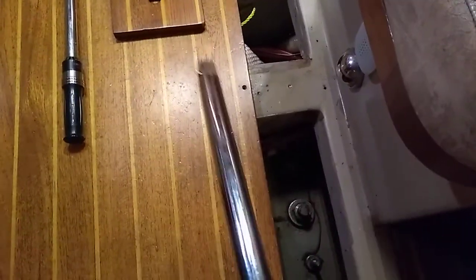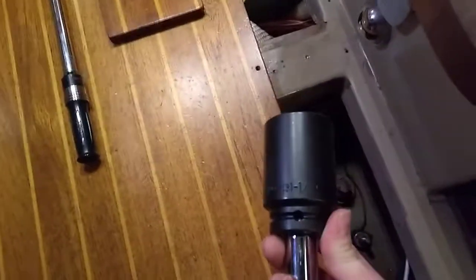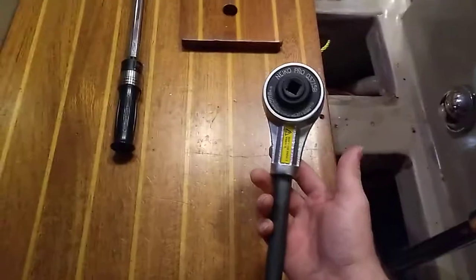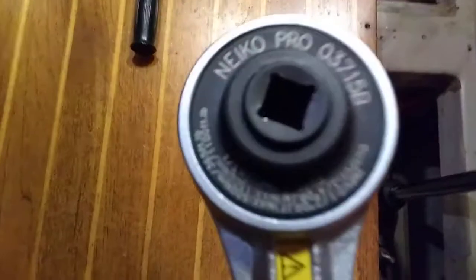I'm just going to do one of the easy ones — particularly this one that I can actually pry off of. One of the tools I'm going to need is an extension, and for all of these extremely high torques we're going to be using the three-quarter-inch drive. That's pretty big and hefty. For a one-inch bolt I've got my one-and-a-half-inch socket — these are all impact grade. We're not using an impact wrench, but you can see it going right on there.